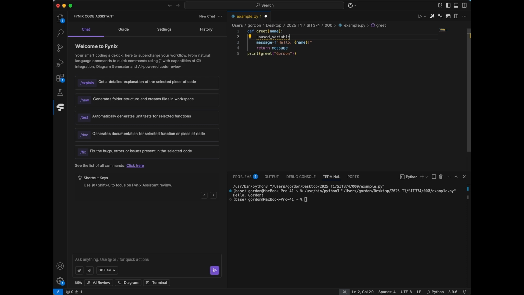This variable we won't be using. I don't need it. We could also repeat something, right? For example, repeat this message. Repeat the same line. So we have code with two issues.